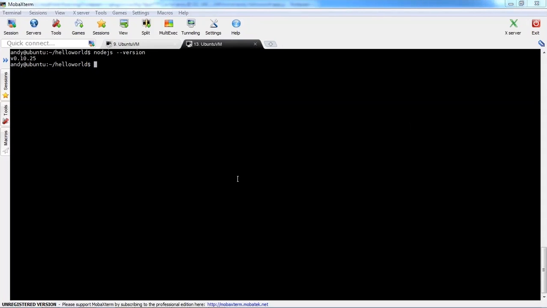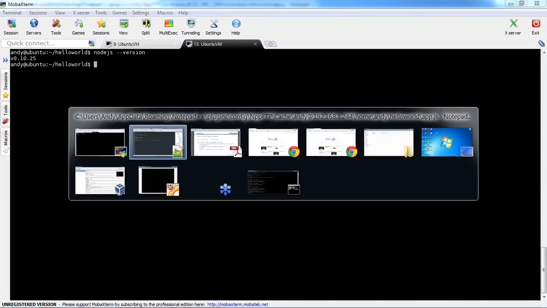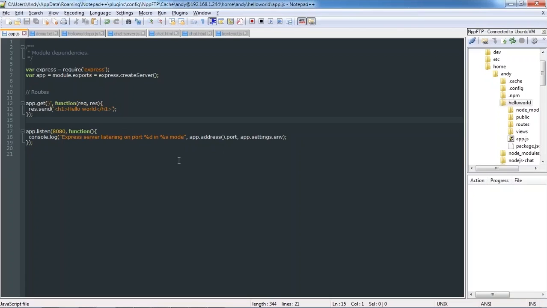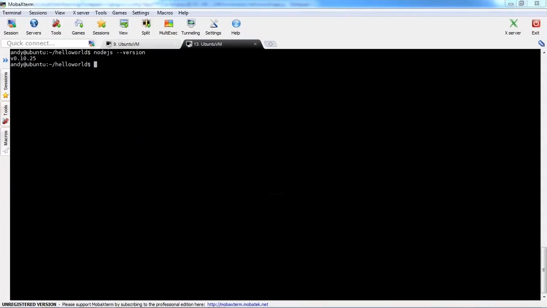Okay, so what we have seen so far is we used Express to create a basic template. We have replaced the main app.js with a very, very simple Node backend with a very simple route, which says, when I do a get request for the root, simply send hello world, and listen on port 8080.